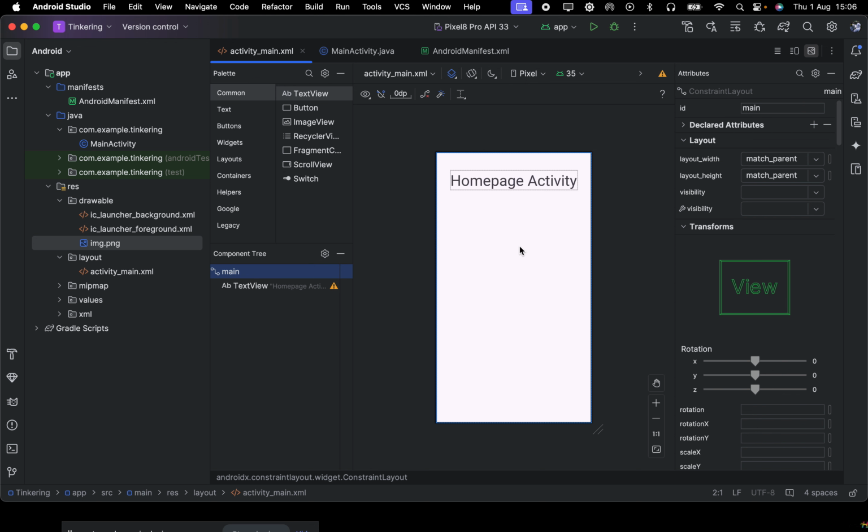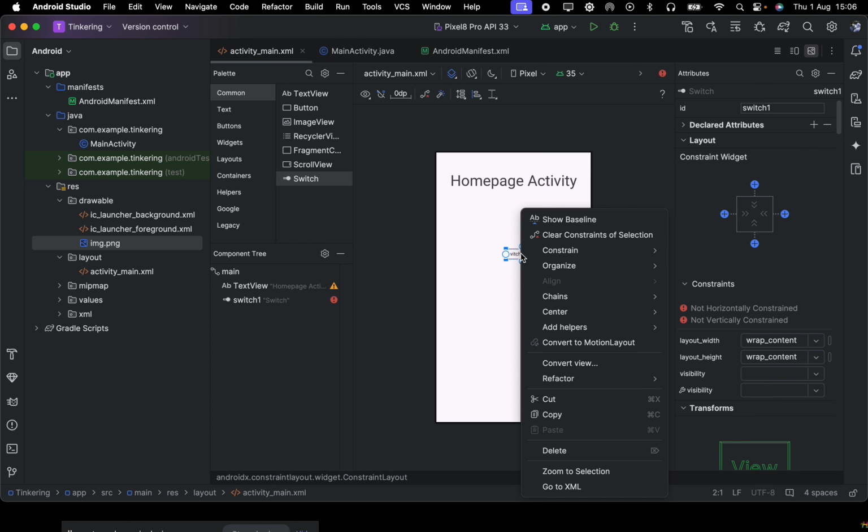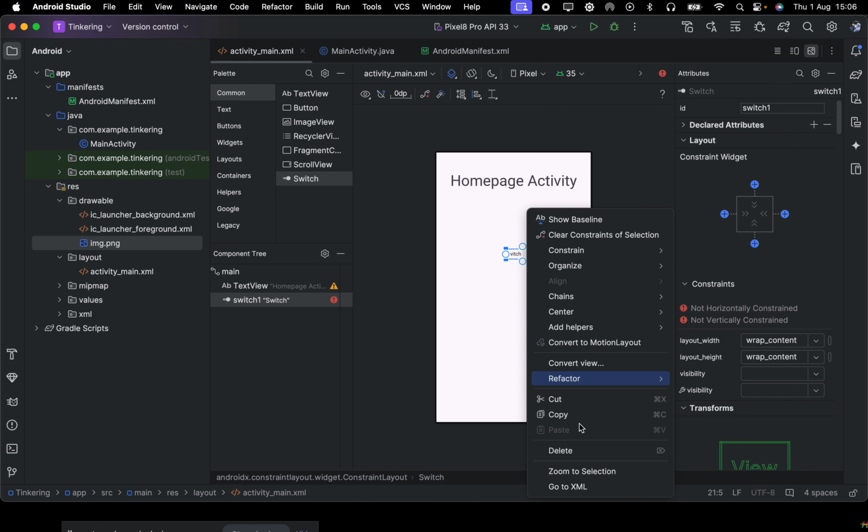But if you drag something now inside your activity, it will appear here at the component tree. So if I was to drag something like a switch, you will see that it will appear here at the component tree. So that is how you can do that. And what I want to do is delete it.